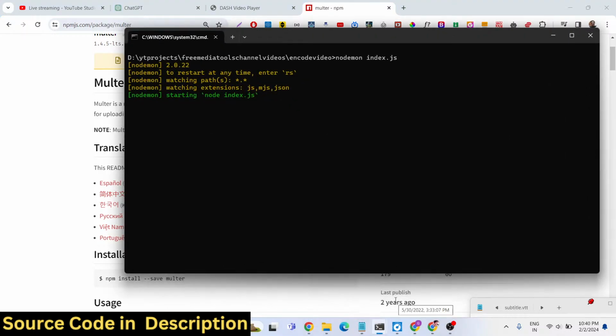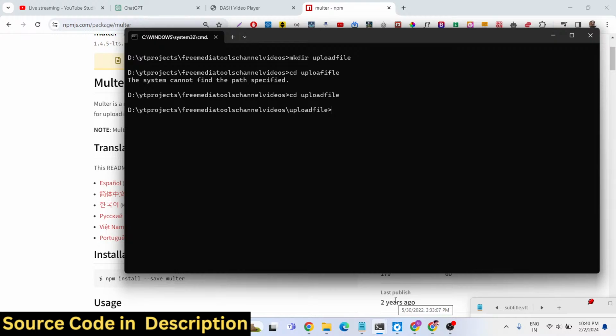So for initializing this project, we will simply go to our root directory. I will make a new directory which is upload file. I will cd into that, and then I will open VS Code inside upload file.